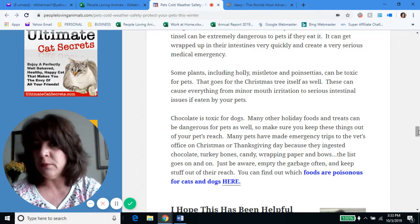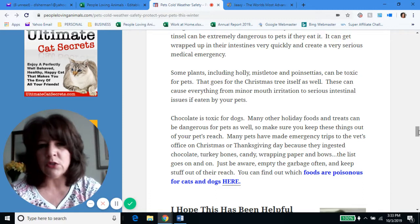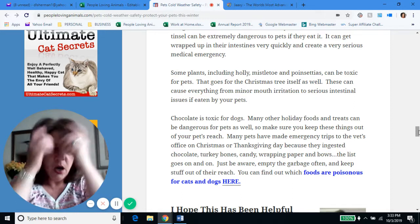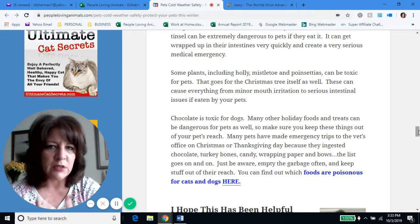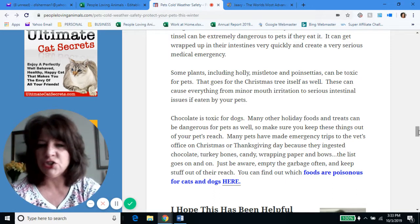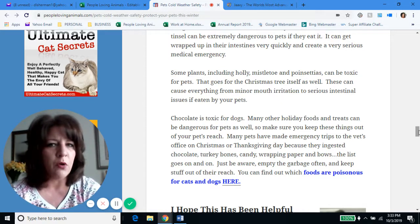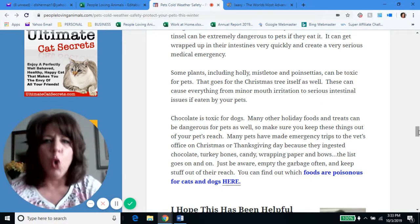Now, I don't know what kind of treatment that she got at the vet, but it's a medical emergency. Okay, because you don't know what she's eaten. Turkey bones, chicken bones, if they crunch right into the turkey, they can choke on those. They're very brittle. They can get stuck in the throat, that sort of thing. If they're eating sugar, I mean, sugar is absolutely terrible. If you have sweet potatoes with marshmallows melted on it and the dog eats the whole bowl, do you know what I mean? Not to mention just that very rapid, enormous consumption of food that she did.